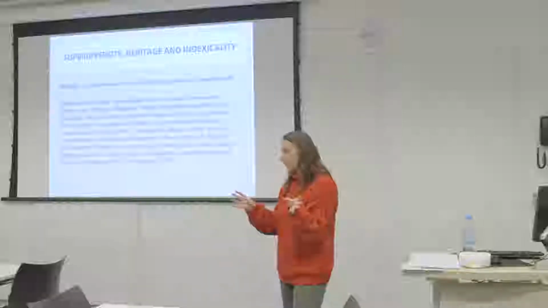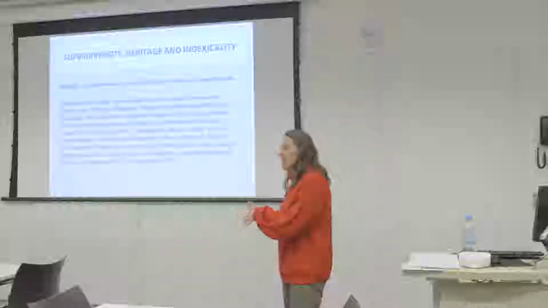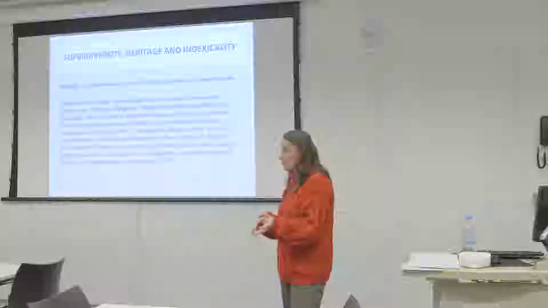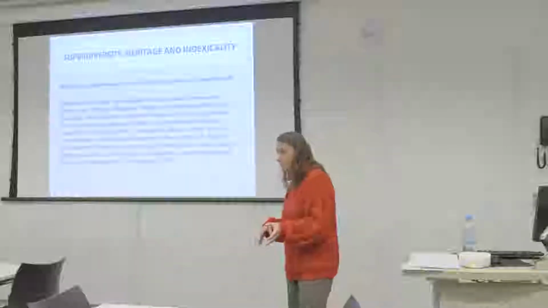So I'm using linguistic landscapes in a slightly different aspect. I'm not so much looking at the signs in the public sphere, but I'm taking a look at how the heritage is represented in museums, who's represented, to some extent also what languages are represented in there. So I'm taking a slightly different route on this.